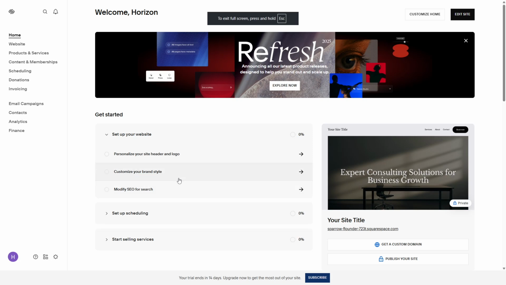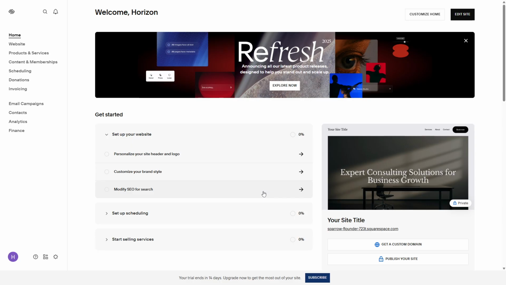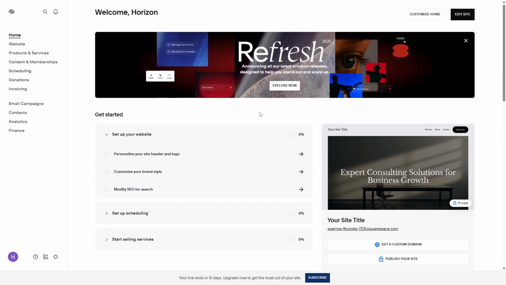In today's video, I'm going to teach you how to seamlessly integrate Squarespace with Zapier by setting up an API key and creating a Zap. This process will allow you to automatically trigger actions in Zapier whenever a specific event occurs on your Squarespace site, such as a new form submission, thus streamlining your workflow and saving valuable time.